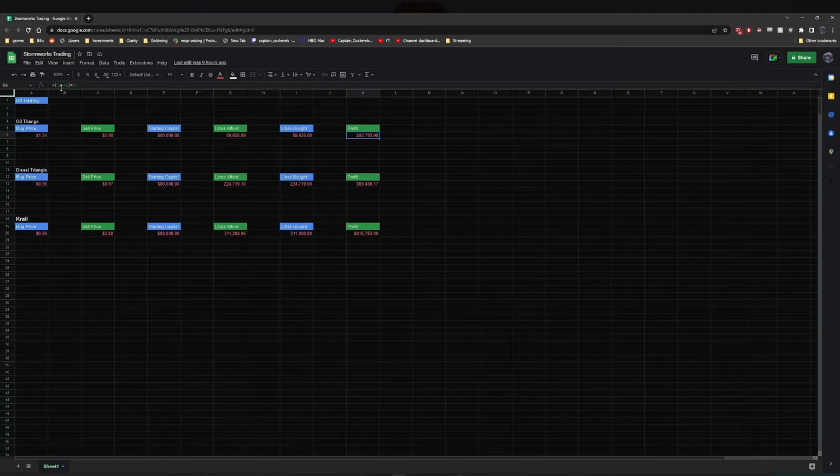Where are we? Liters, it's sell price minus buy price times how many liters you bought. And so one trip from the oil platform to the refinery is going to net 92,703 in profit.